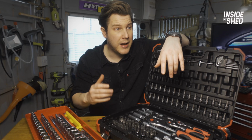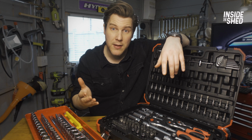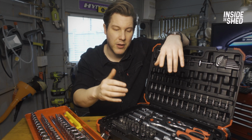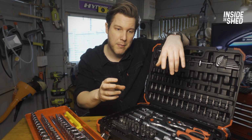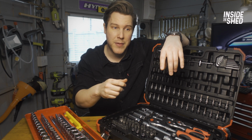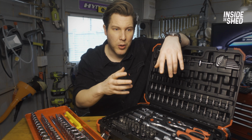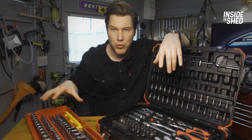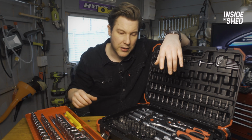Also, I have an entire set of impact sockets, which I didn't think about. Those are the black metal sockets you'll have seen floating about. They are made for impact wrenches. They're a softer metal, so they don't shatter. But I might as well put them on this tray as well, because that way I can just have one tray with all my sockets on.